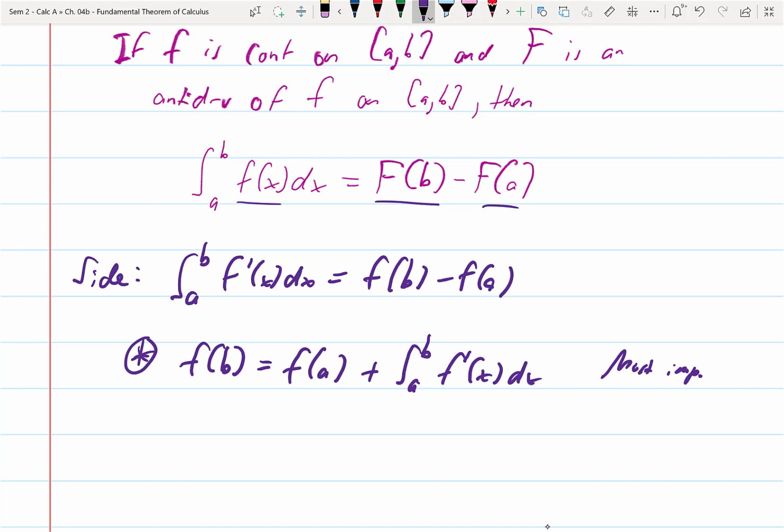Oftentimes you're given a first derivative or a graph or a function of the first derivative, and you're given one value that may not be f of 0, it might be f of another point. And you're asked to find f of another point. This is how you do it. The integration can be done manually. It can be done by graphical analysis. It can be done by areas. How it gives you this may not be obvious, but the formula itself leads you to the solution.